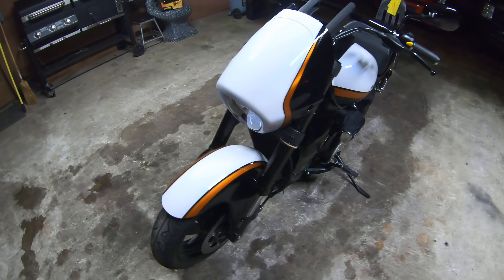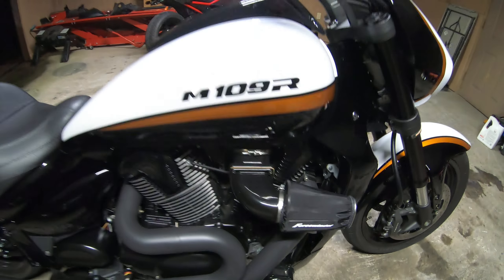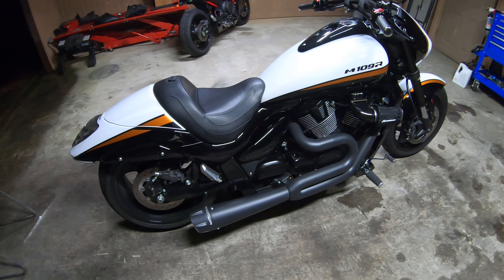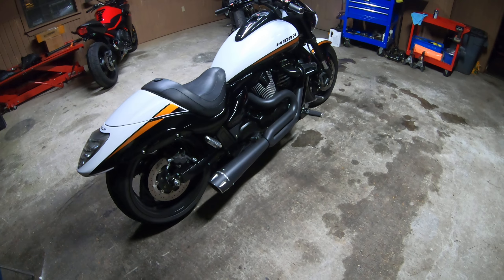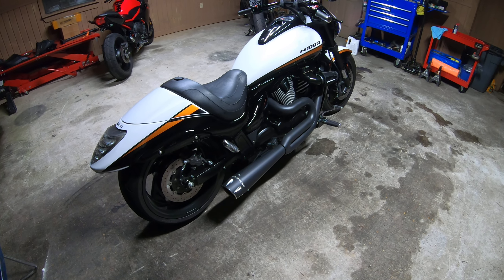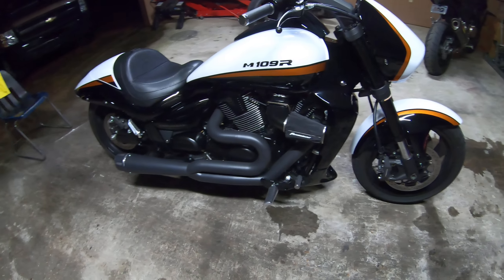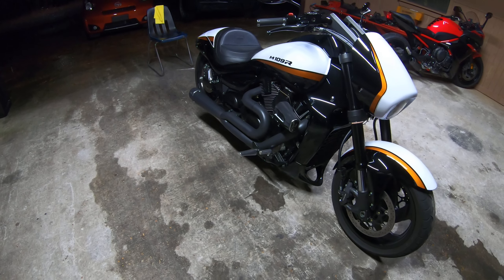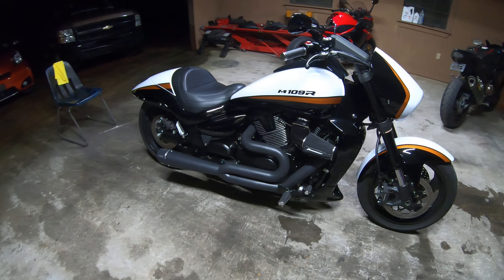I installed Force Winder intakes on my bike — the gloss black looks pretty good — and the Freedom Performance Combat two-into-one exhaust. So of course my air-fuel mixture was way lean, especially under normal riding. If you do an exhaust and leave the stock intakes you still need to flash it. If you leave the stock exhaust and do aftermarket intakes you still need to flash it. These bikes run super lean from the factory — I'm talking 18 to 1 AFR or higher under normal riding, and the fattest part of the AFR curve under full acceleration only drops down to the low 15s to 1.